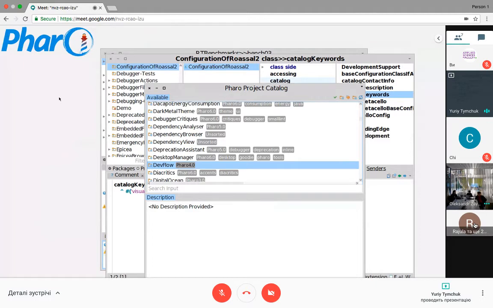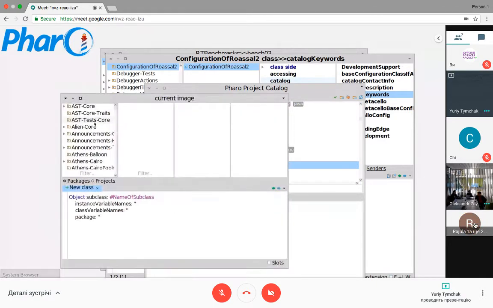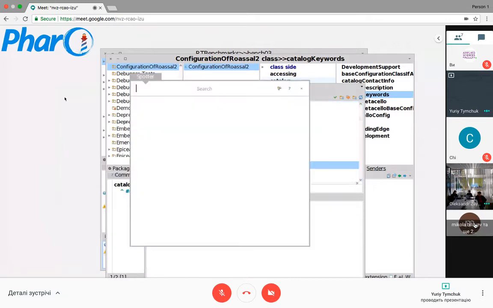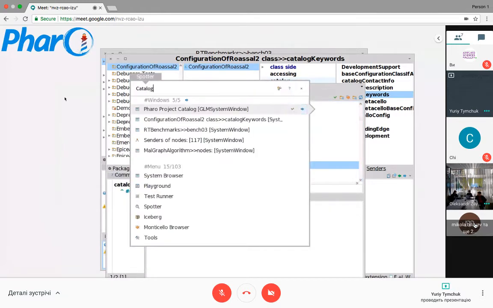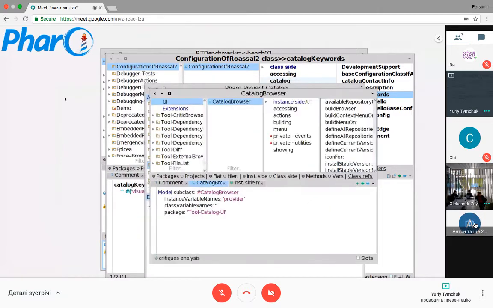So let's start with that. Let's create our rule class. Essentially, to create a new rule, you need to create a dedicated class for that. I will just go to the catalog browser, and I will find that it's in the Tool-Catalog package.